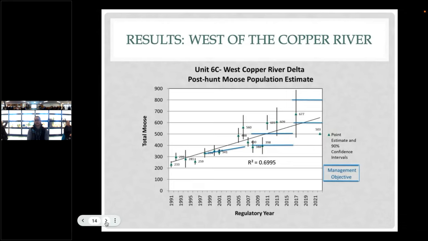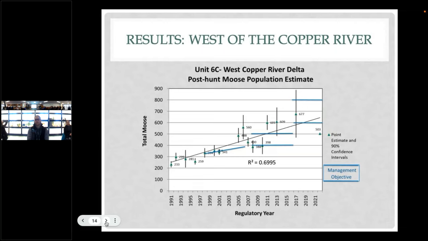But the last survey we had huge confidence intervals. And the previous one, they were pretty big too. So really, there's a possibility this population has been stable and that there hasn't been a change. But in general, I think people feel like it may be slightly down. And I believe it was probably closer to 600, and that we are down a bit. So I'm going to proceed with this point estimate.